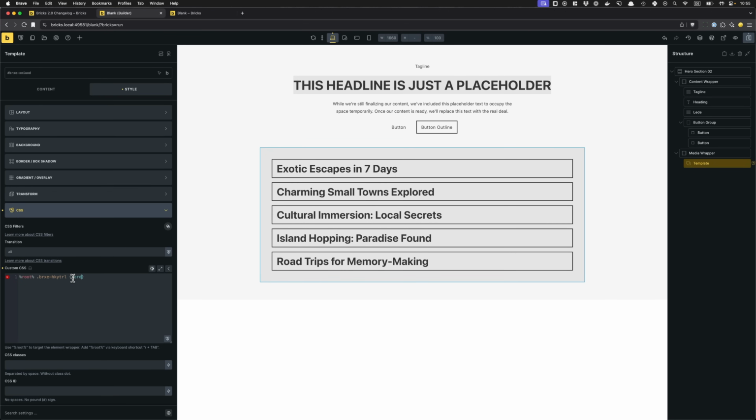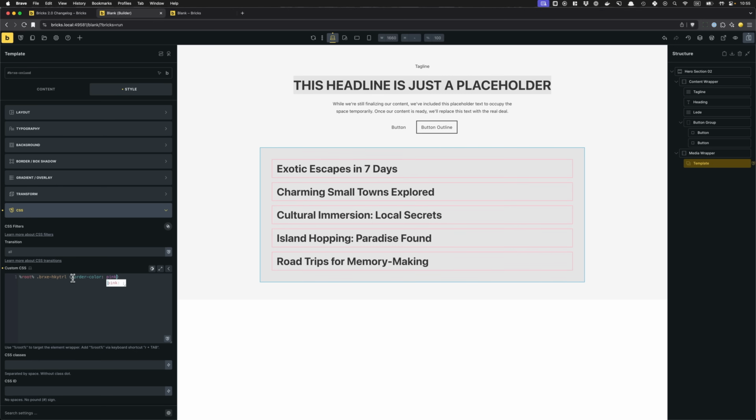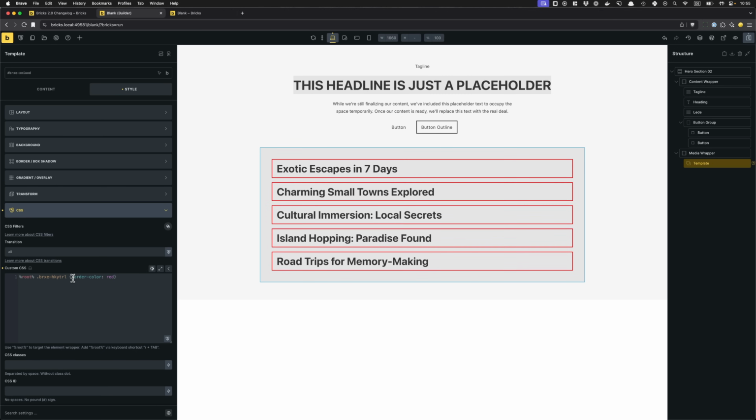And now I'm going to say I want to style the border color, and it should be pink. I know it's not easy to detect. And now I can see that I changed it, and now the border color is red, right? I can go ahead and further customize this using the border radius. I'm going to set this one to 12. And now you can see how I can, with CSS, style parts inside of my template element.